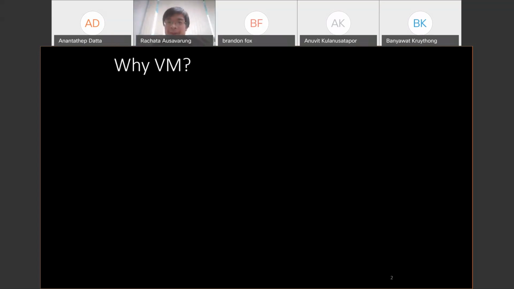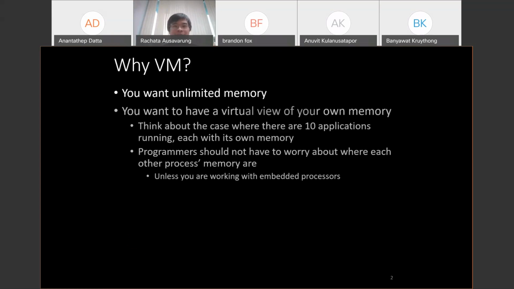All right. So the first question you might be wondering is why the heck do I have to learn this? Why do I even care about virtual memory, right? Generally, as I said last week, you want unlimited memory. I want to be able to only think about allocation happening in my program. I don't want to worry about anyone else's pointer. That alone is giving me enough seg faults to the point that you can go crazy. So I don't want to worry about someone else's pointer.